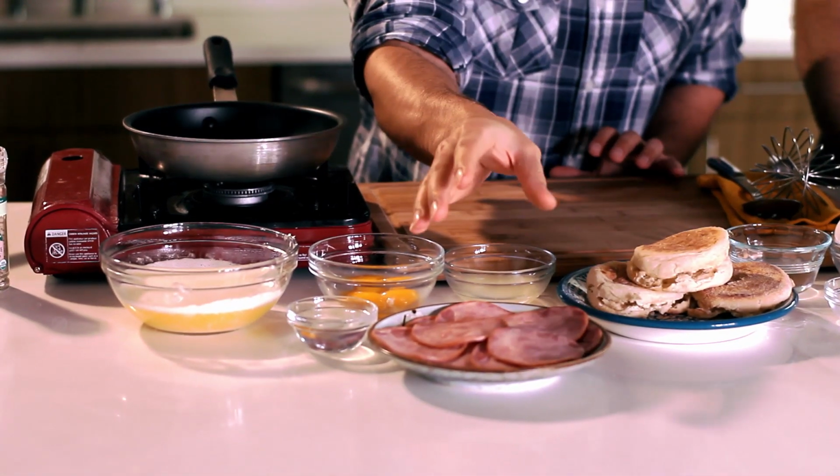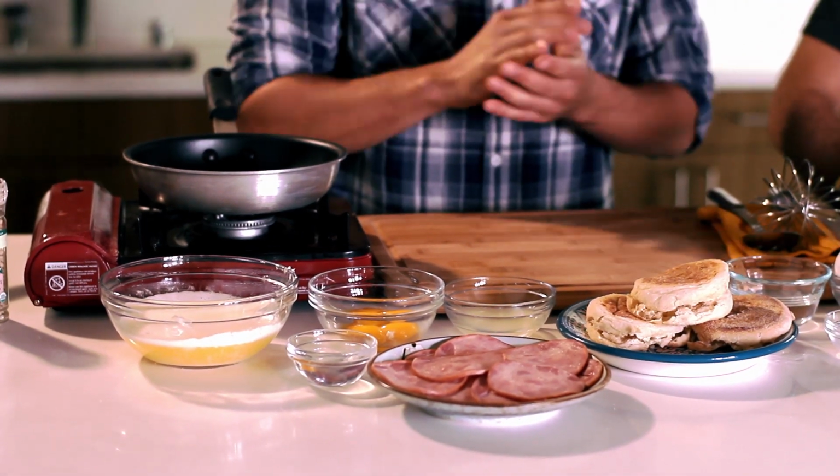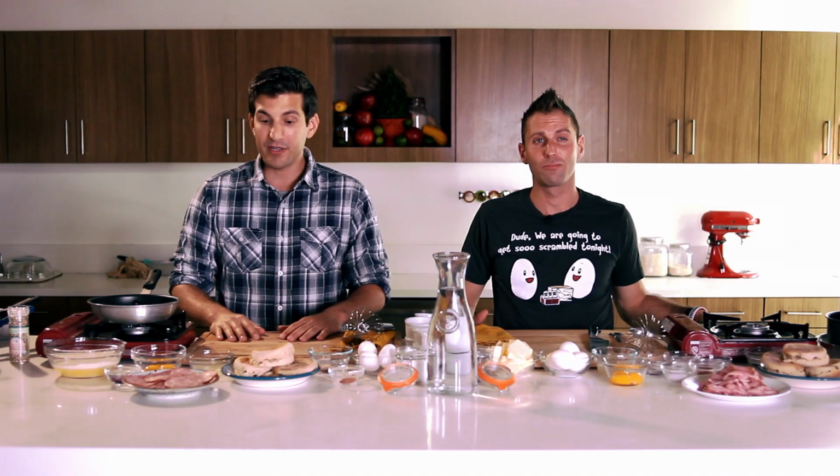I have some Canadian bacon as well. I'm not going to julienne mine, I'm just going to throw it in a little bit of heat before I put it on the final product. But then we also have my eggs, some butter for the Hollandaise sauce, some cayenne pepper, some white pepper, some regular salt, and we're gonna be good to go. So all the classic ingredients to any good Eggs Benedict and Hollandaise recipe. So I'm ready to go if you are.